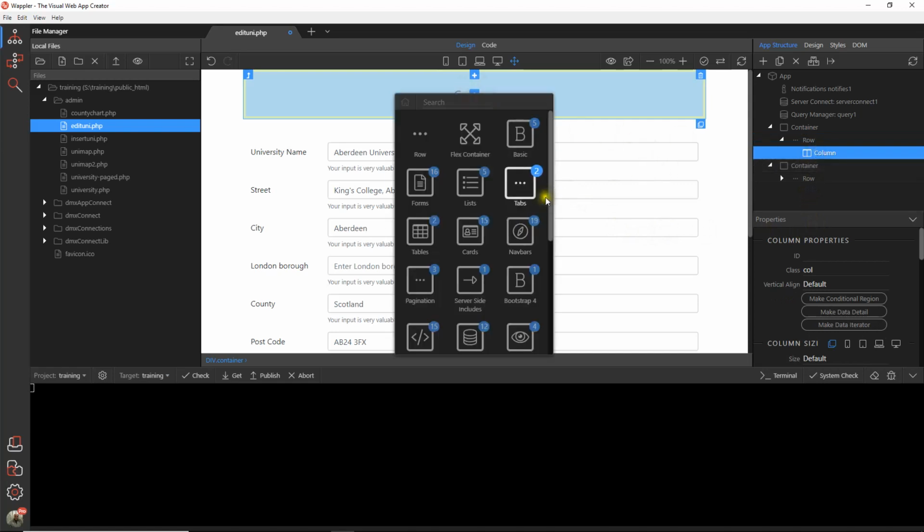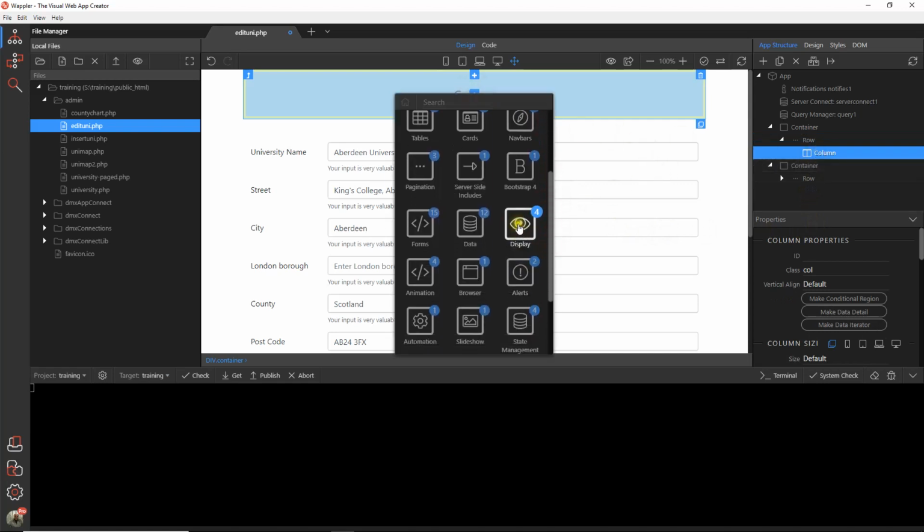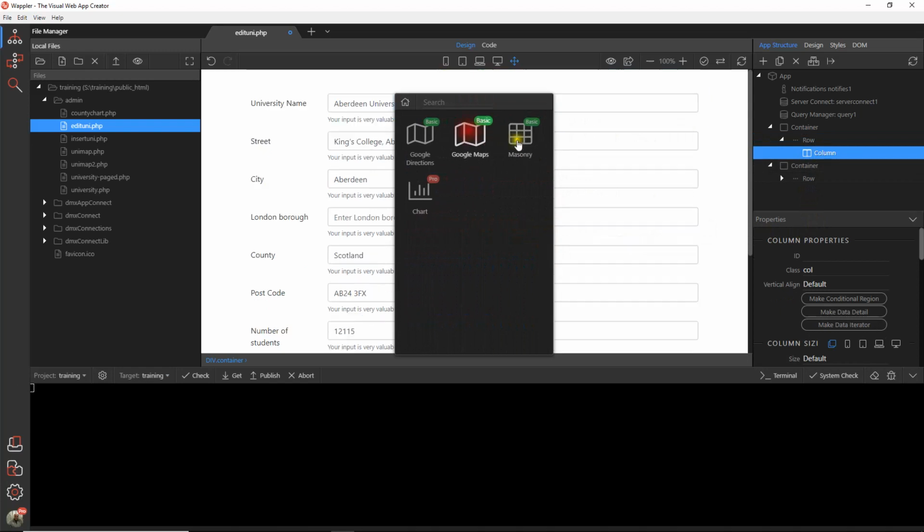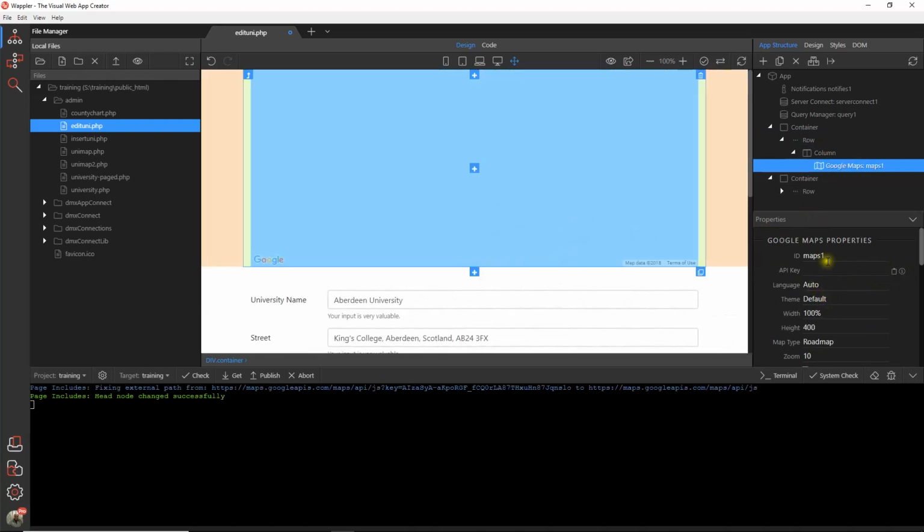Now we're going over to the Google Maps section. First thing you'll notice, we've got to have an API key. If anybody doesn't have an API key for the website, I suggest to just search for Google Maps API key, and that will take them through the process. It's very straightforward. I'm just going to paste in a key that we already have.